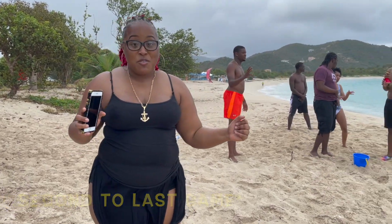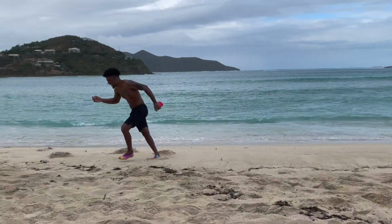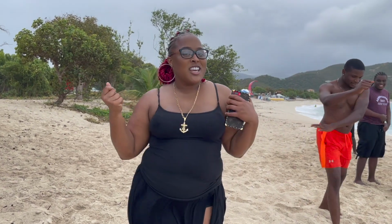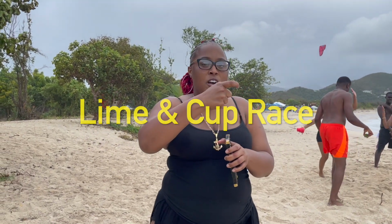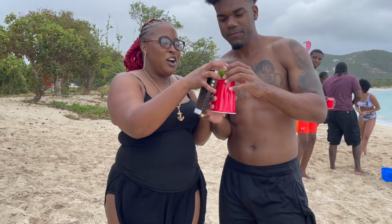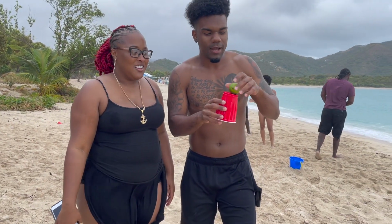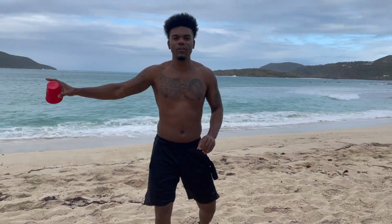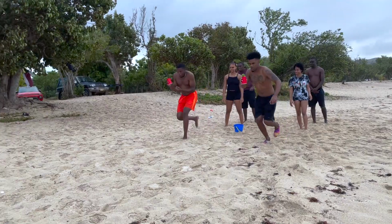As you can see, we have some practice here. A twist on it, us getting creative. We're doing lime on top of a cup in the sand. This is how it's being balanced. Do you want a little run for them? The top of the cup. There you go. Straight to each pocket and each end. So instead of the spoon, use a cup.